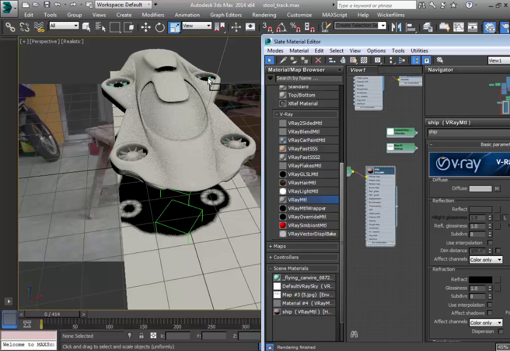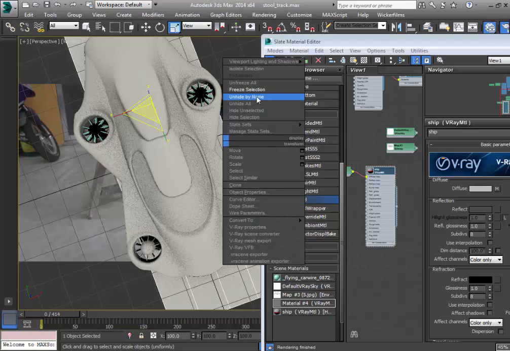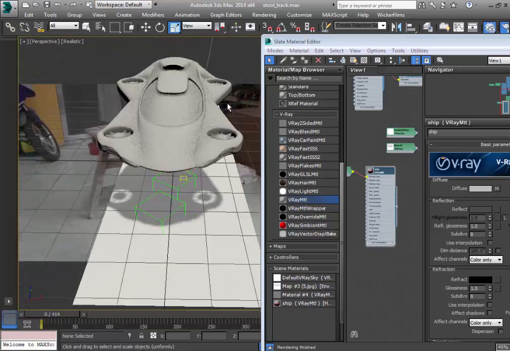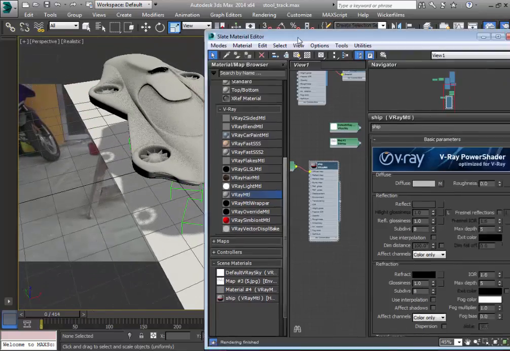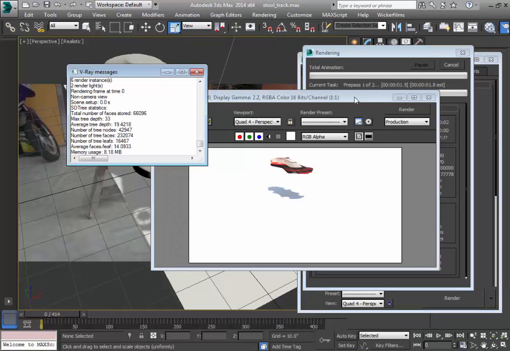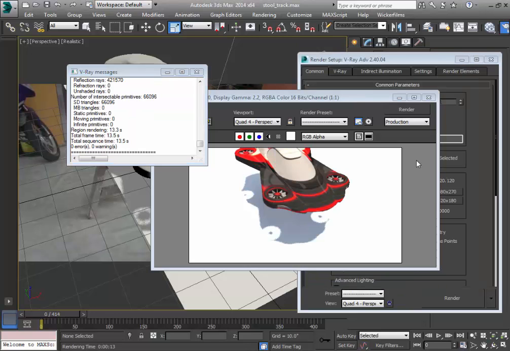Okay, the same material here. Make sure we do not put it in the wrong object. Let's just preview that for 1 sec. Okay, we're good. I think we're good.